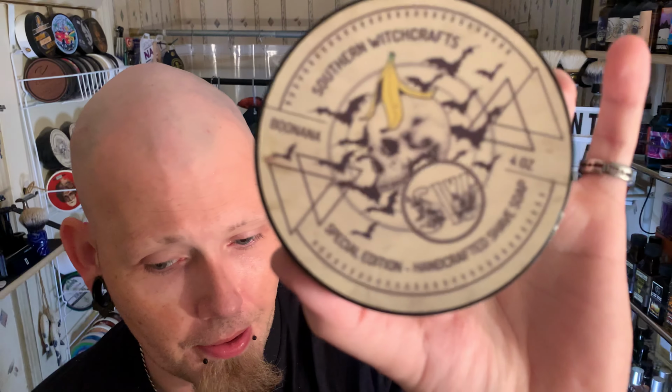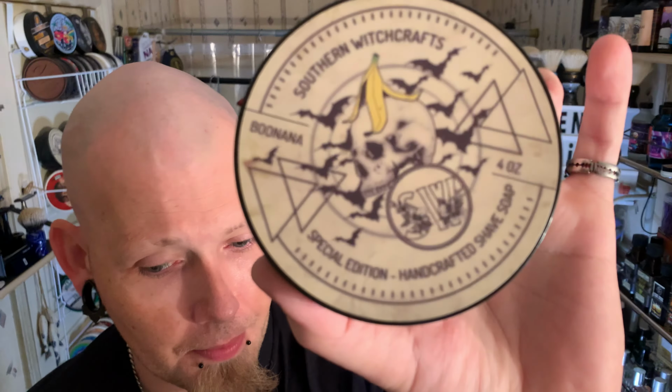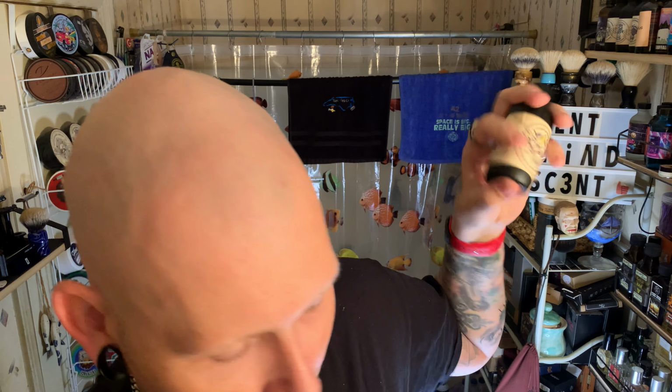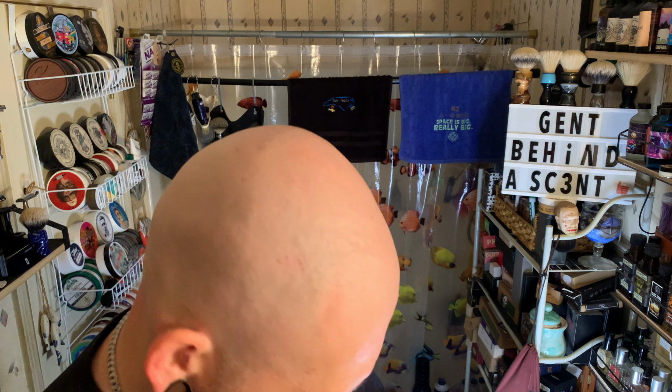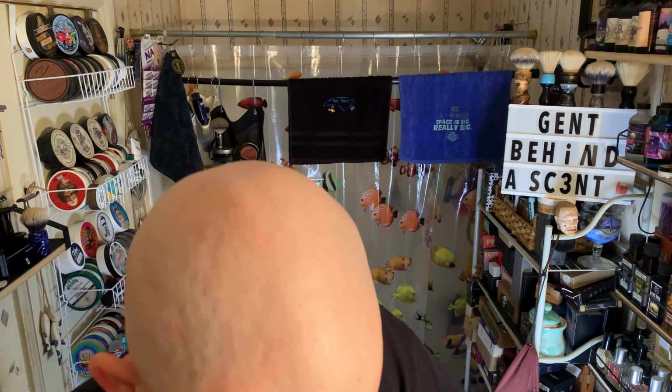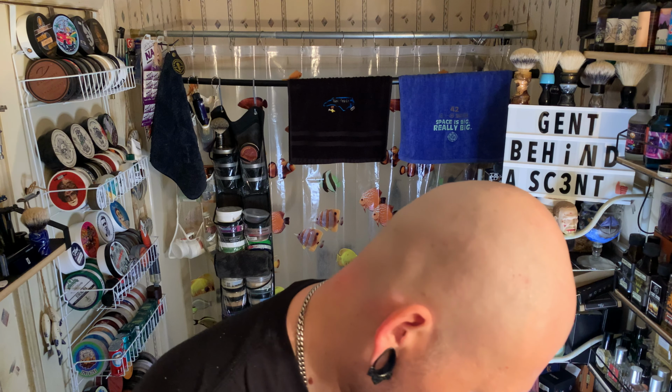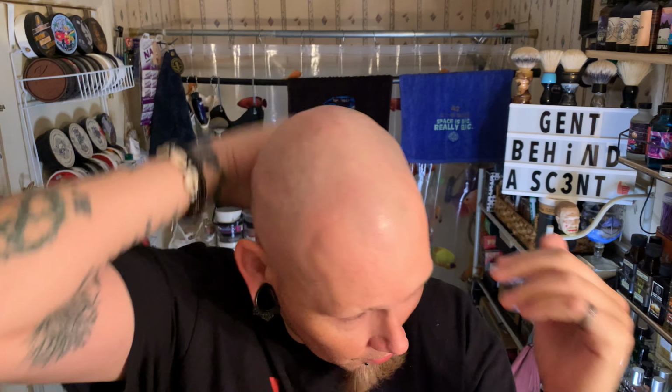But anyway, Southern Witchcrafts, Boonana. Pick it up now while you can. Boonana aftershave. Shake, shake, shake. Oh, man, the aftershave's even better. Got a little puddle right here in my hand. I can't show you because I'll drop it. It looks like banana juice. It's weird. Pretty cool.